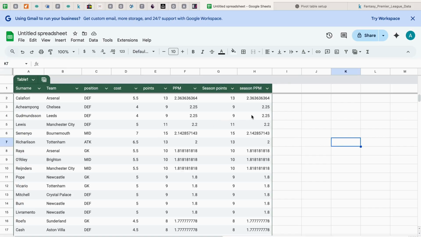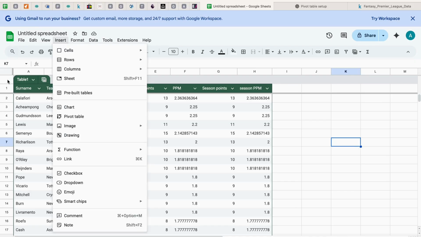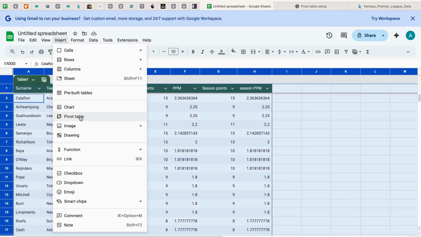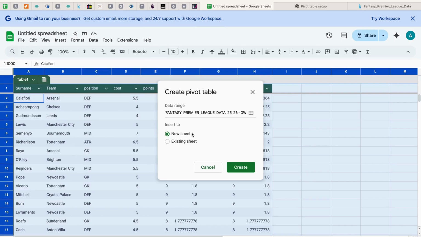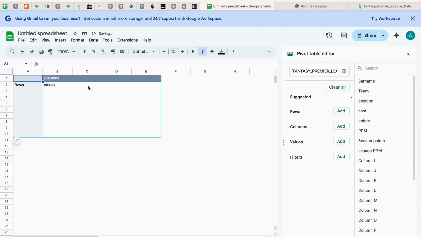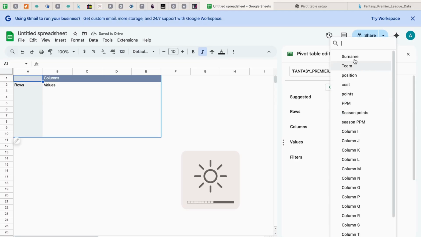You'll see it's quite a good data set in that it's very refined to what we actually need. So now we turn it into a table. It's a bit easier to view the data. Next, we're going to go on to insert pivot chart, so we can start running some analysis on this data. Here I'm just playing around with stuff, and you'll see that it does eventually lead to some very basic insights, just to show you what you can do with a pivot table. They're really powerful things, not to be overlooked.